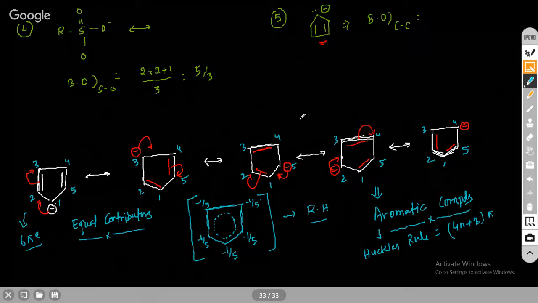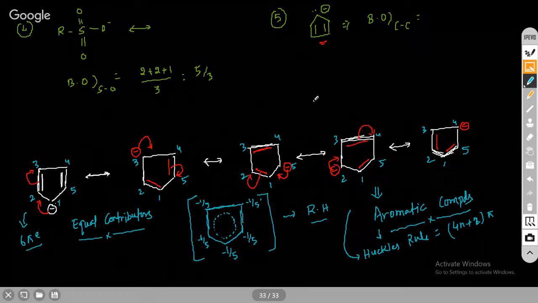So the actual or basic thing for aromaticity is what? Uniform or equal distribution of charge in a planar molecule, right? So from this only we get aromaticity. And when we observe, whenever we have equal distribution of charge, the molecule is highly stable, right? And with this observation only, we have been given this formula for the number of pi electrons, Huckel's rule. But since it is just an observation, it is not true for all kinds of compounds.